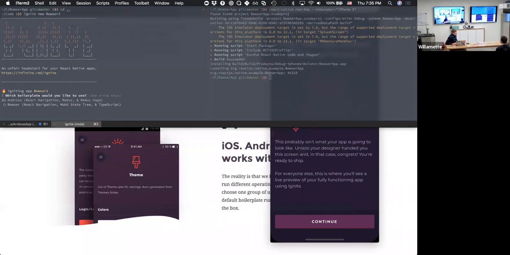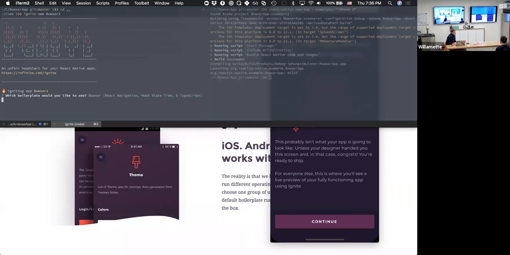You can select, we have 2 boilerplates that we've provided. You can create your own boilerplate if you want. And there's a bunch of other boilerplates, there's a list somewhere, probably on the Ignite CLI page. I can't remember exactly where. Andros is just React Navigation, Redux, and Redux Saga, and Bowser is React Navigation, MobX State Tree, and TypeScript.